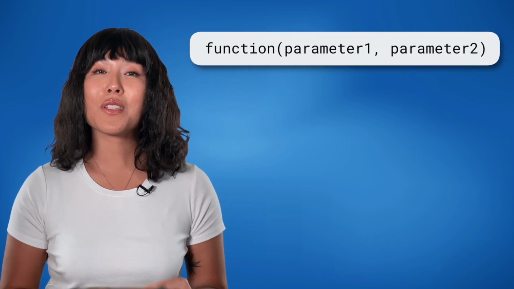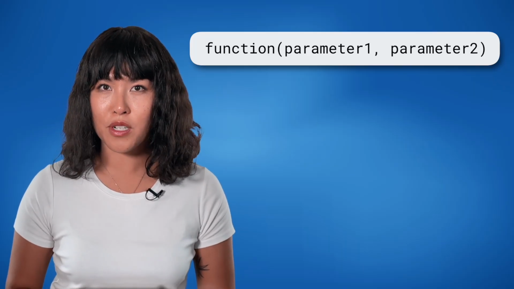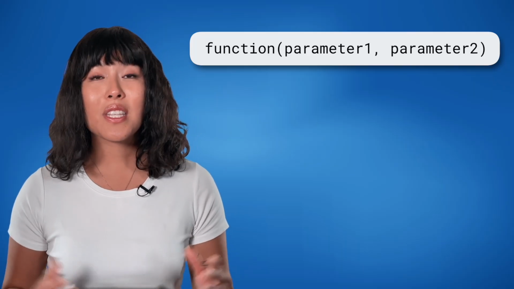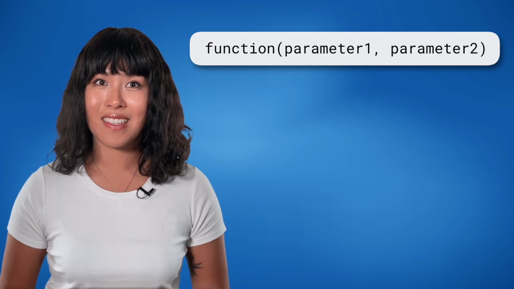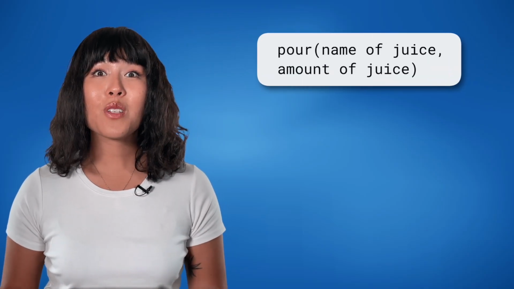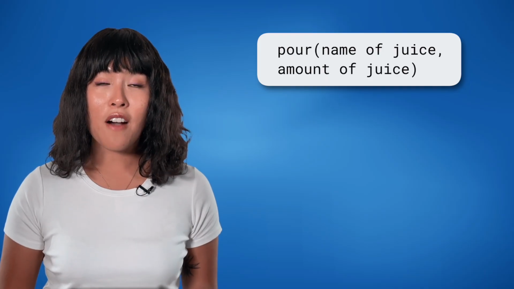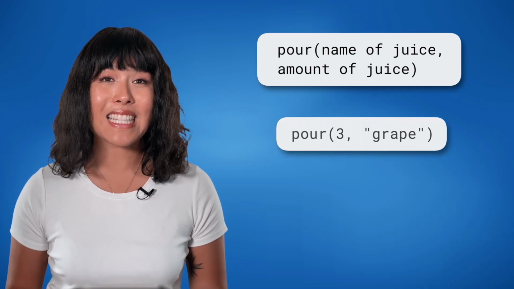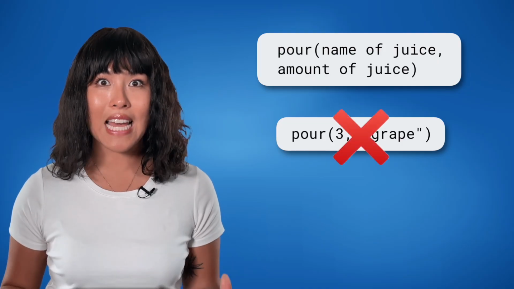Well, it is the same as calling it with one parameter, but we now can separate our parameters with a comma, so the system understands where one parameter begins and the other ends. It is also important to give the parameters in the correct order. For example, if the function is set up to accept the name of the juice as a string first, followed by the amount of juice as an integer, putting them in the opposite order will cause an error.